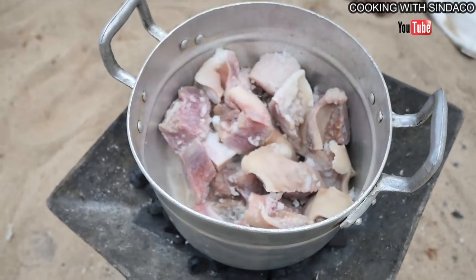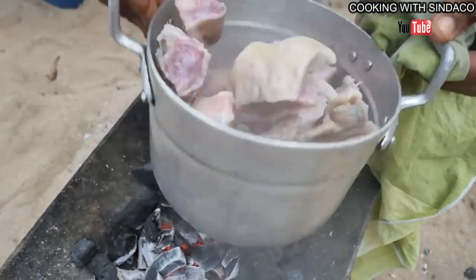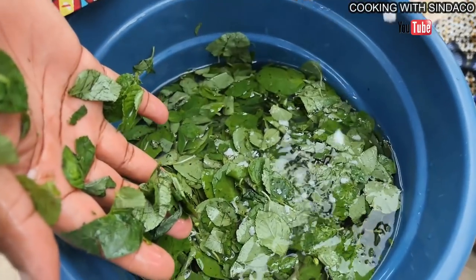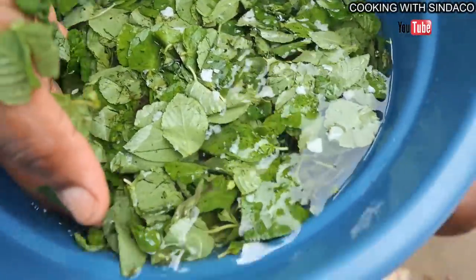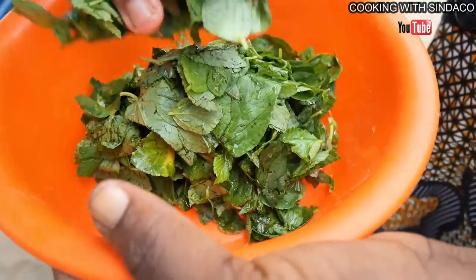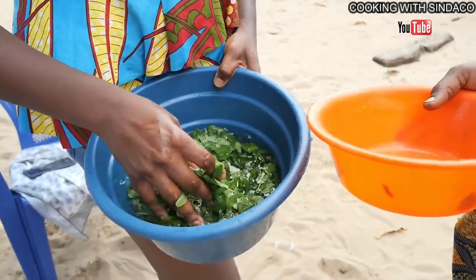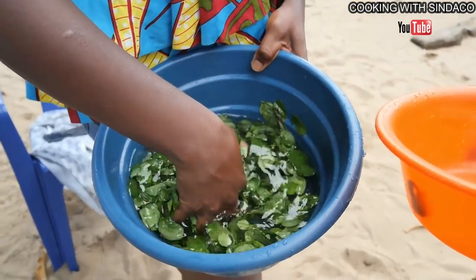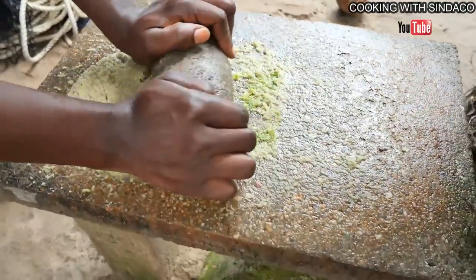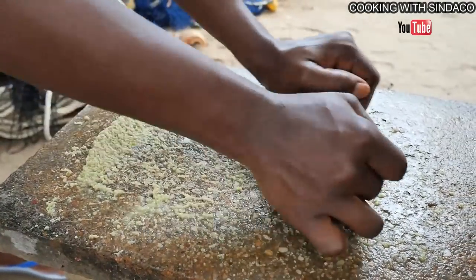And I've added salt to the meat for steaming, because we're about to make the soup. We are washing the leaves, and the salt is used to wash it to kill the germs and bacteria. Because of the distance, we are washing it twice.